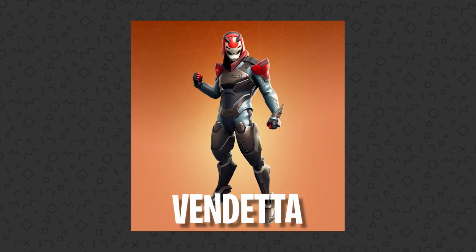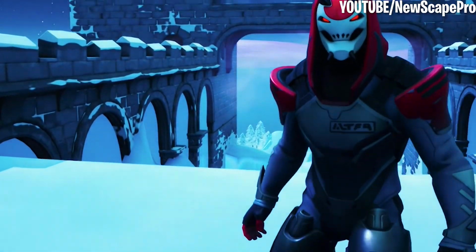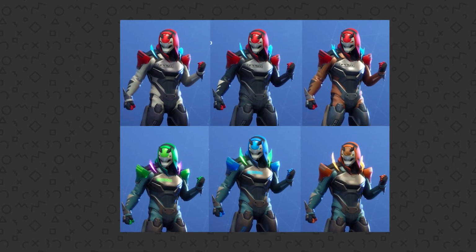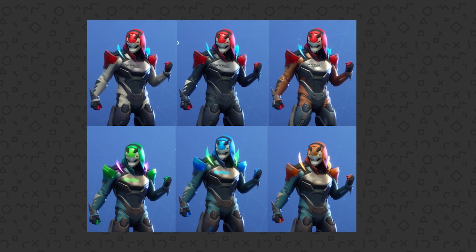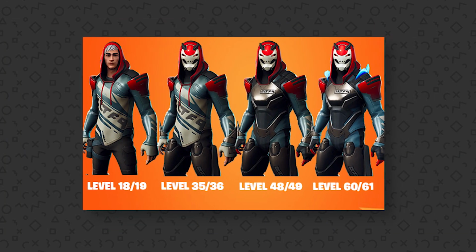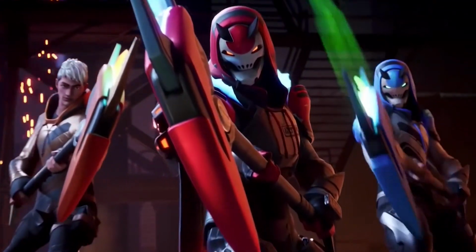Number 10. Vendetta. On May 9th, 2019, this robot-like skin was released as the Tier 100 for the Season 9 Battle Pass. It has 5 different stages and also has 6 color variants to choose from, which is great and all, but the skin itself is pretty boring overall. As the stages progress, they really don't make all that much of a difference. And in the end, this skin doesn't do much to stand apart from the others.